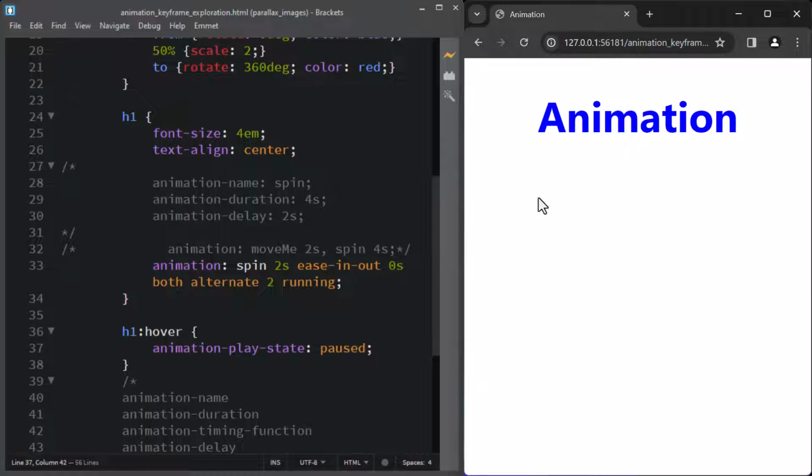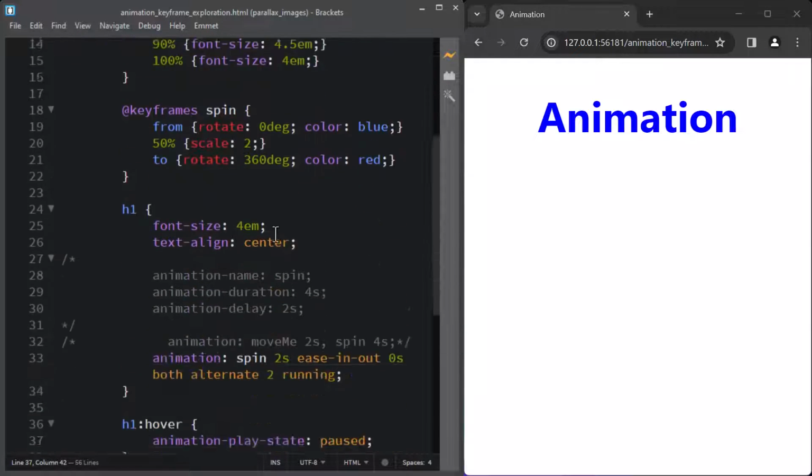This is useful when you want a user to see your animation when they're interacting with it, such as when they're hovering over it or they clicked on it to make it active or something like that. You could change the play state. Or if you were doing some sort of slideshow work, maybe when they roll over it, they could pause that animation. There are so many fun things you can do with animation.